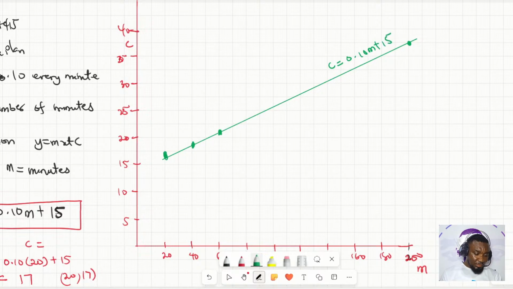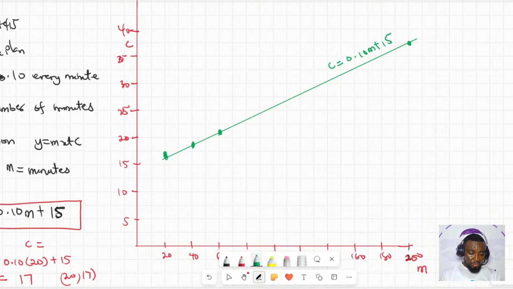Now, the most interesting part is where we are coming to. So we want to look at the C. So I want to find out your understanding of these things. We've looked at them already. In the lessons, we've considered what the gradients represent. We've considered what the y-intercepts represent.